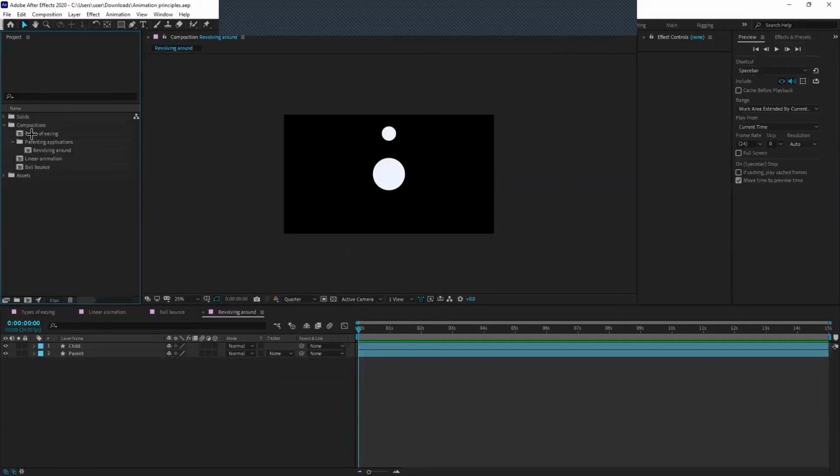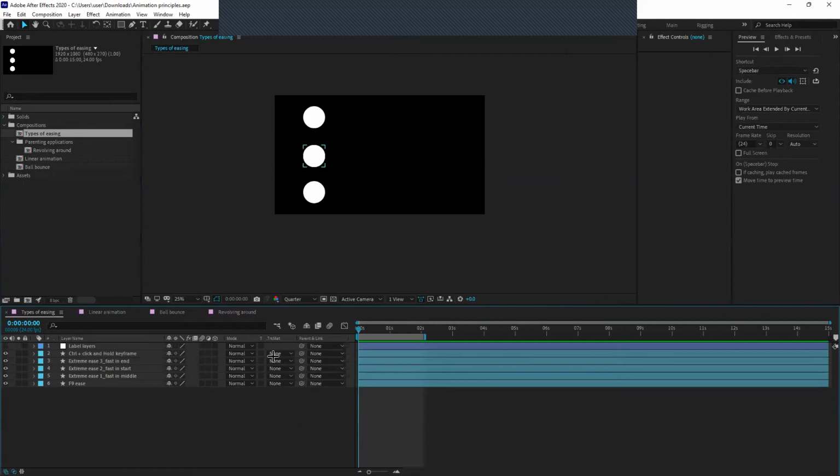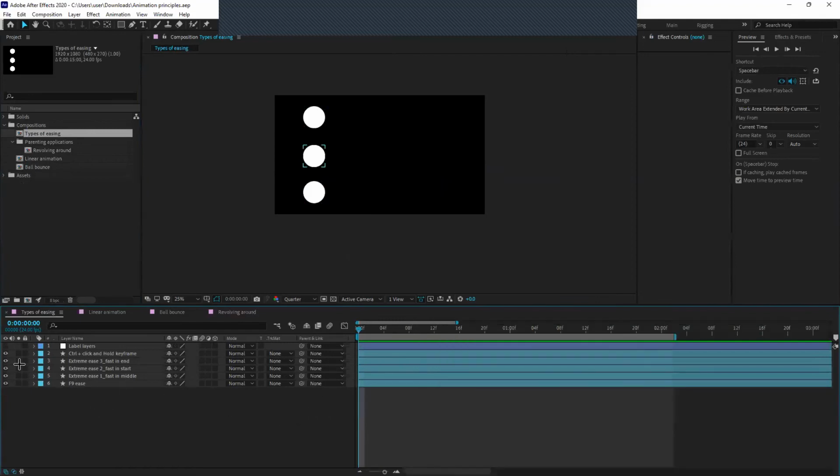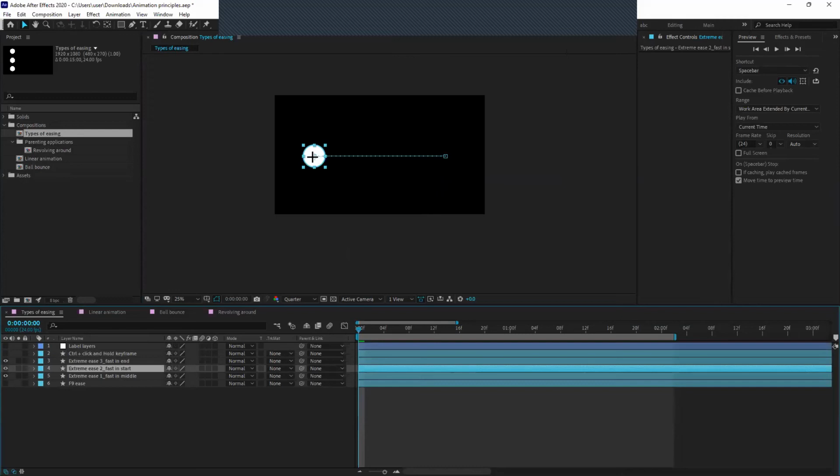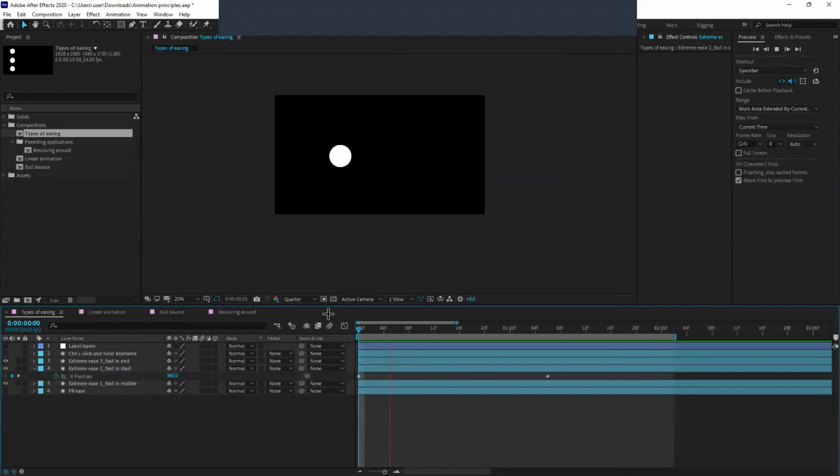So the first part we'll be going through is the types of easing that we have. Now, what easing does, as you already saw, we were basically just animating it at a very linear easing, which was not looking smooth. I'm going to again hide these layers by pressing the I button. And if you see, I've already animated this. This is going from the left to the right. We have already seen this. We just defined positions at specific units of time. Now, this looks very linear and not smooth, obviously.